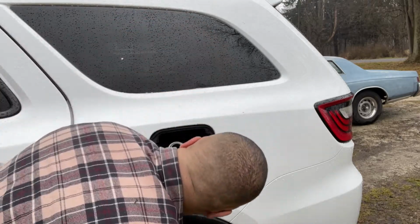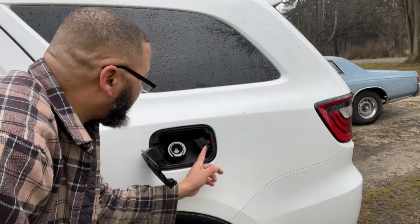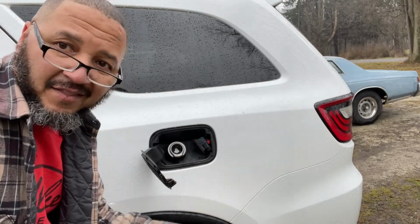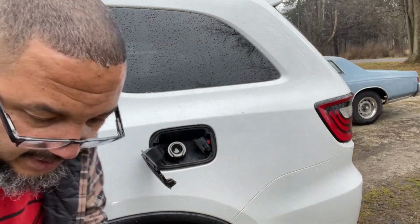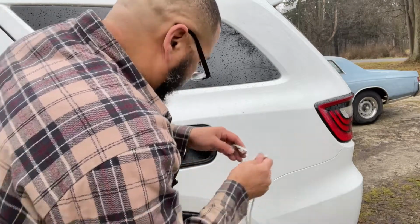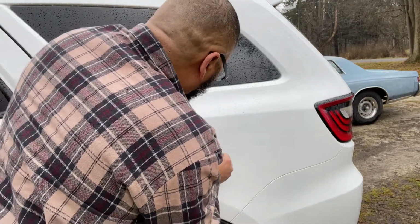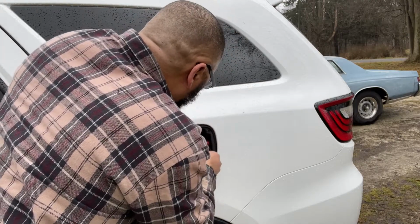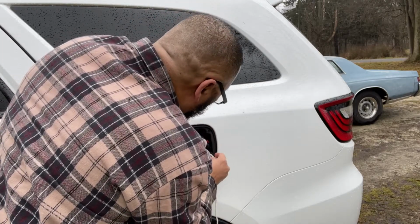I better do the smart thing and wrap me a string around that so that it doesn't fall down in there, then I can't get it. So let me do that. Yes, I could have used something as small as a shoestring, but this is all that I have available right now. So this is what I'm going to attempt to use. Maybe.